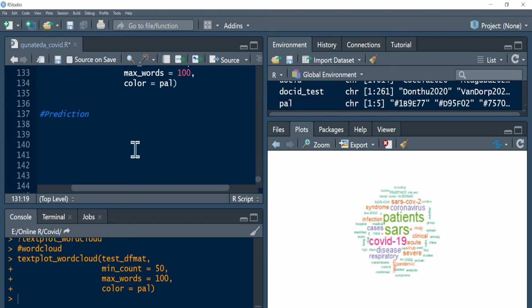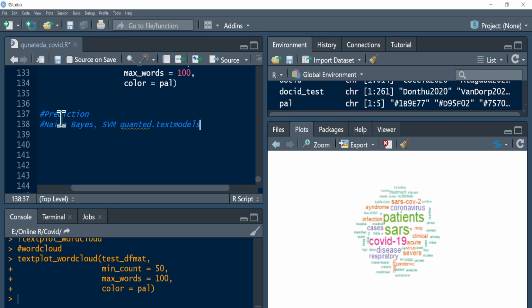For the next one we will see prediction. We will train a machine learning model. The first thing we need is naive Bayes and support vector machines using Quanteda again, but Quanteda has an extended package called quanteda.textmodels.